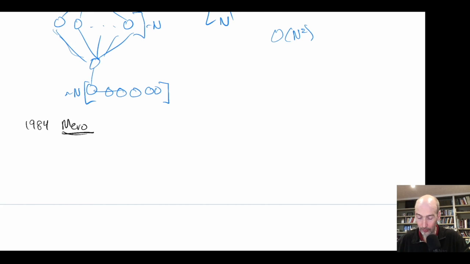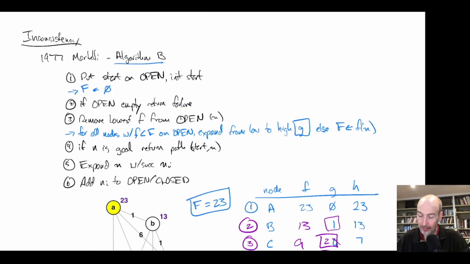Oh, I do want to say one thing I did forget to say up here. So Martelli did one other really important analysis here. He asked, is there an optimal algorithm? Like we have A star, which is always going to do perfectly well with a consistent heuristic. No algorithm can do fewer necessary node expansions. There's some tie breaking, but ignoring the tie breaking, you cannot beat A star without additional information. And so what Martelli proved is actually when you have inconsistent heuristics, there is no dominating algorithm. You cannot have an algorithm that is guaranteed to do far less than any other algorithm.